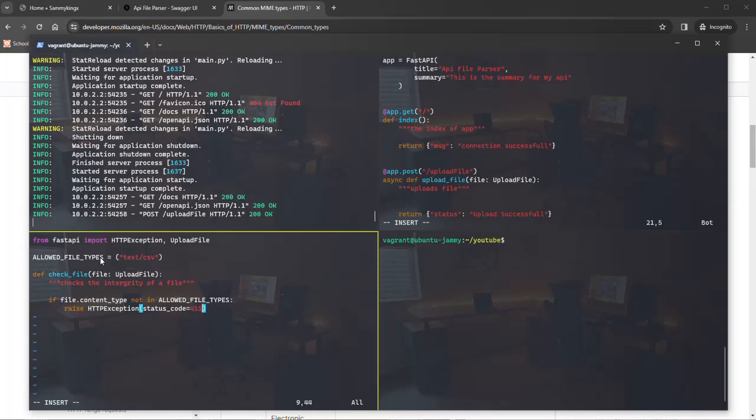When we return a 415, then the detail should be, file type not supported.